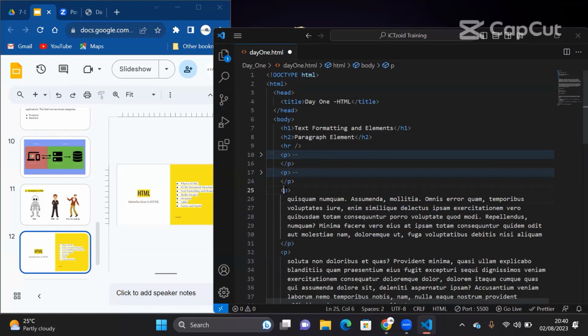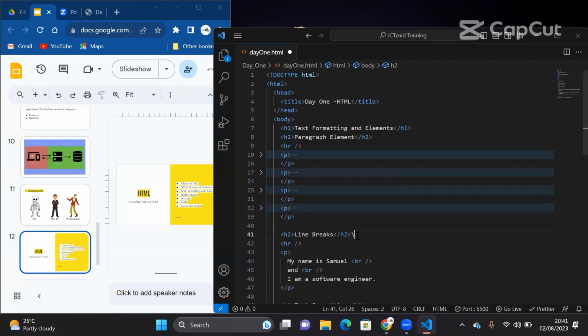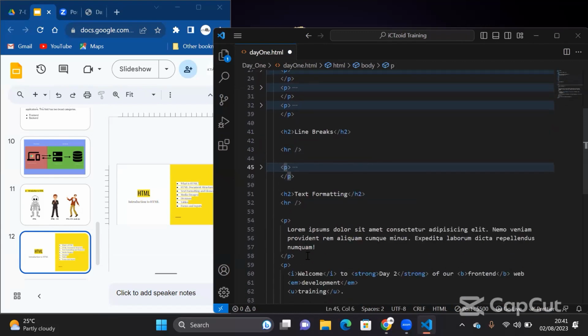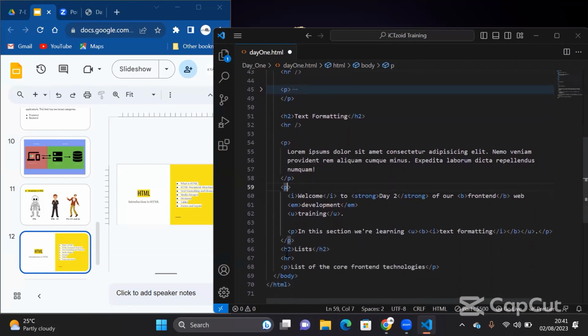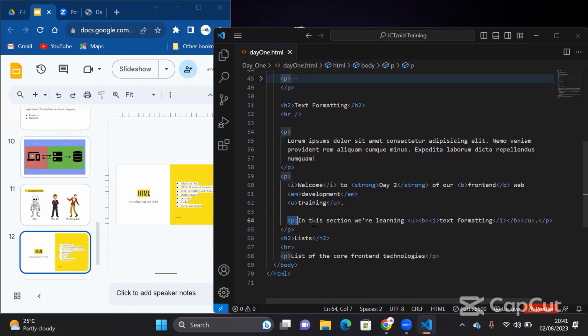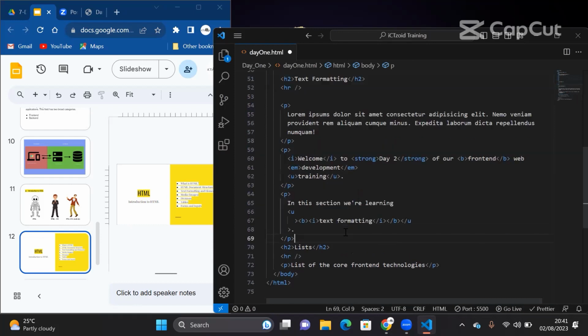You see, this is the opening tag of this one, and then the closing tag is here. This is the opening tag and the closing as well. This is for the H2, and then this is for our line break. This is when we were making use of the BR tag, BR here as well. This is the opening for the P tag, the closing, the H2, the P, and then this is another P opening and close, another P opening and close. Yes, I think I've seen the error. Now, there's a P tag inside of this that was not supposed to be here. Command X. Save it. Now you notice Prettier has gone. That error has stopped, right?